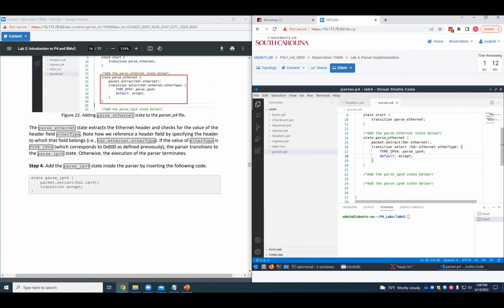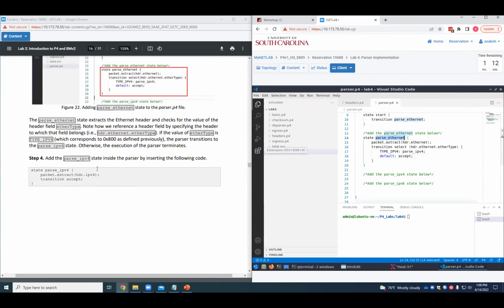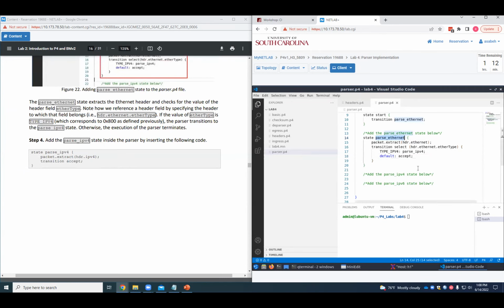Now that we've defined our parse Ethernet state, we'll define the parse IPv4 state in a similar way. Again, we write state, and I named it parse_ipv4.